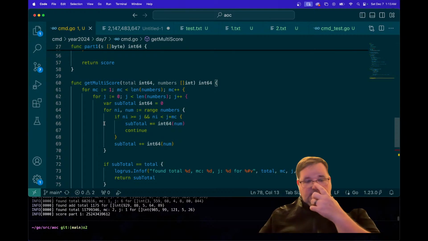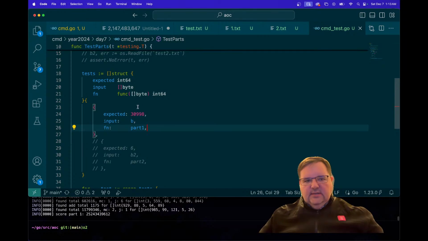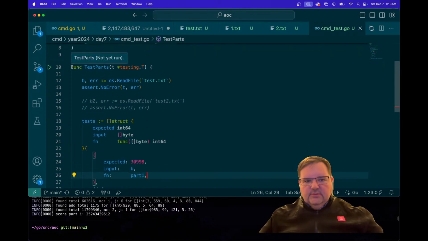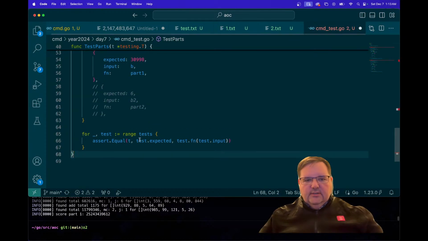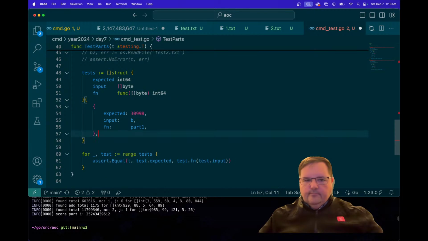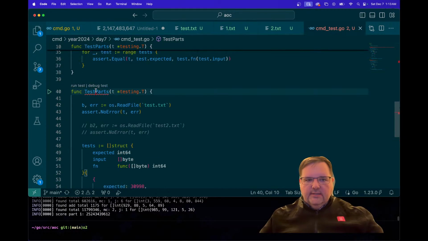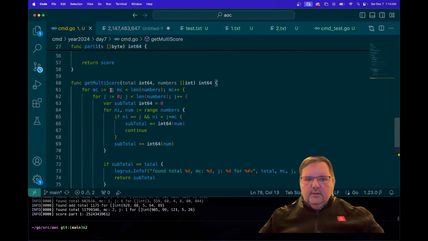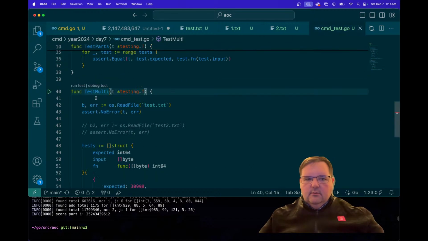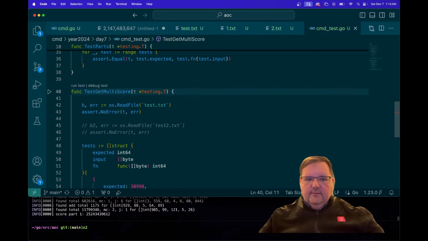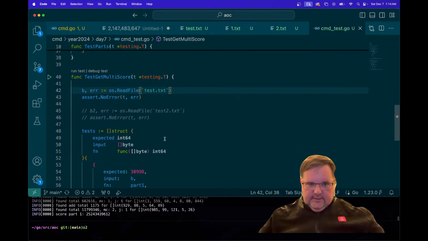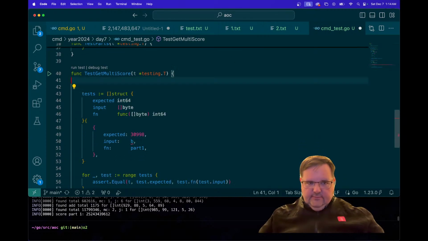What I need to do is test get multi-score, and I need to be able to test these conditions a little bit more explicitly. So I'm going to copy this template, and I'm going to call it test multi. Sure, and we'll rephrase it to be test get multi-score, and then we don't need an input file.